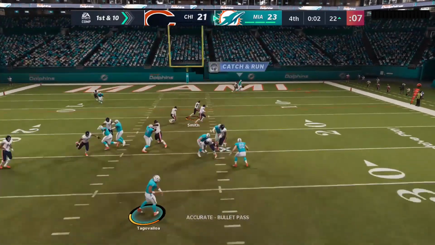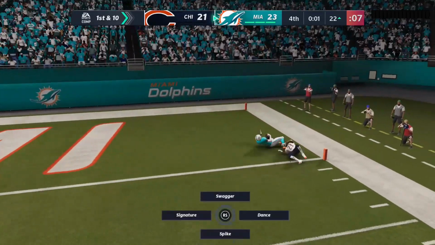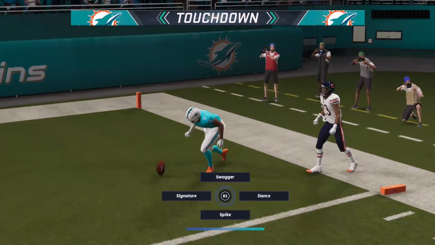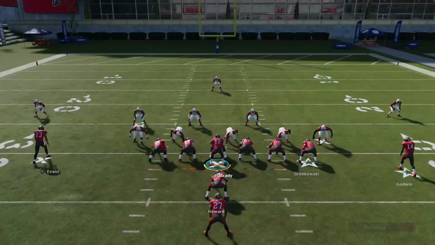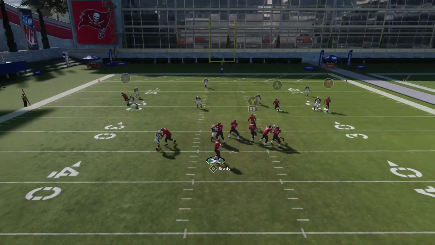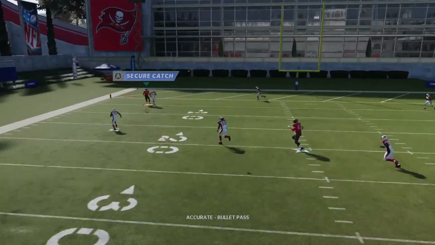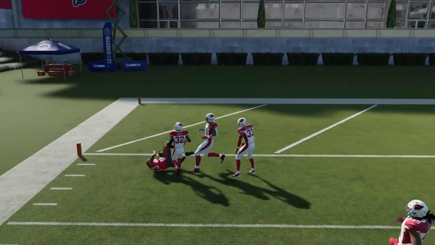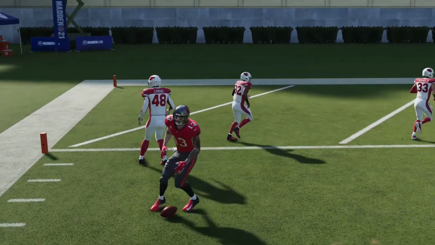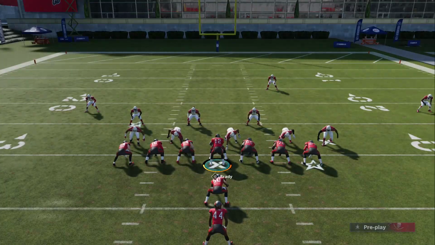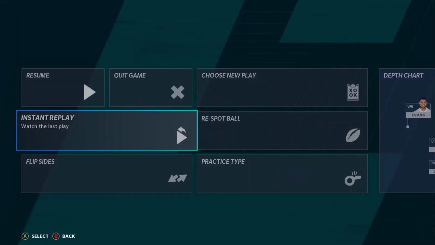Every throw is situational. I want you guys to understand that this is not the Madden it used to be, where you can just make one throw and he's going to go up the same way every time. No, everything in this game pertains to the situation, down and distance, and what's happening at the time.